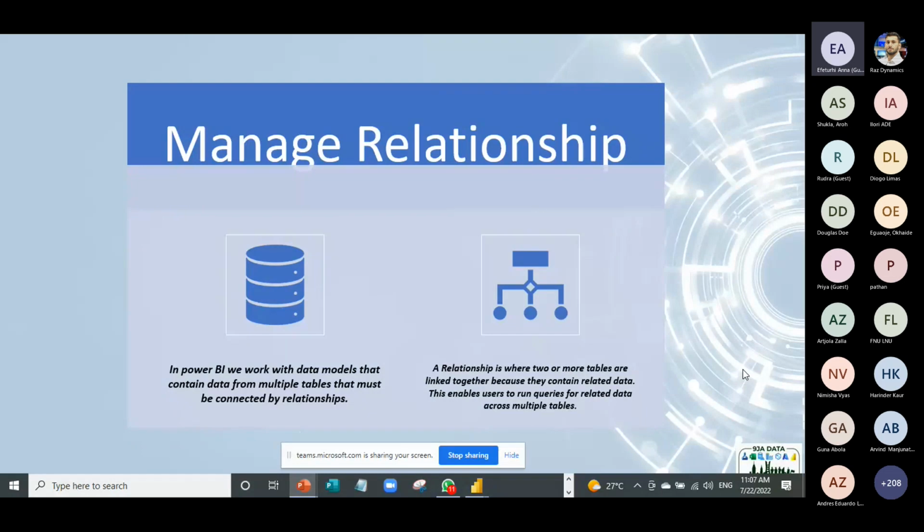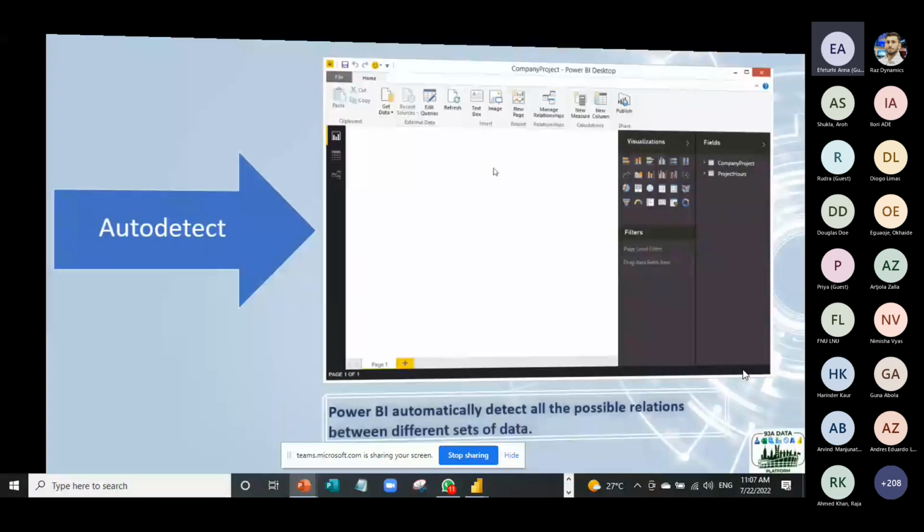When you import your data into Power BI, it automatically tries to detect the types of relationships between these tables. A relationship is where two or more tables are linked together because they contain related data. This enables users to run queries for related data across multiple tables.